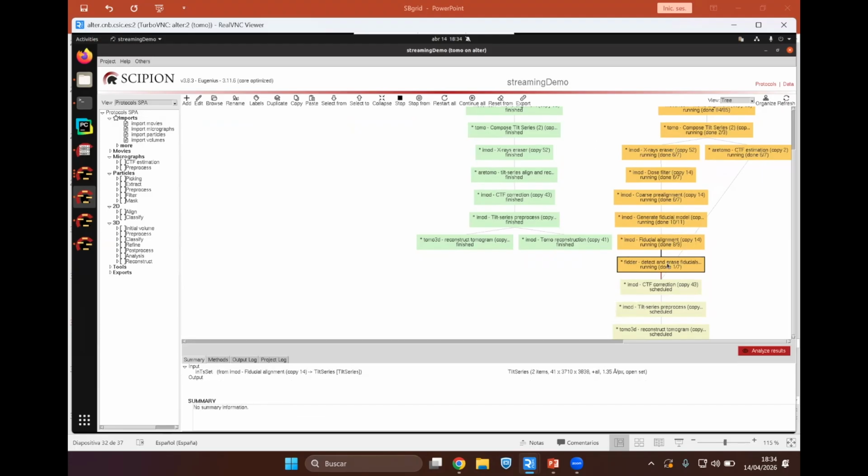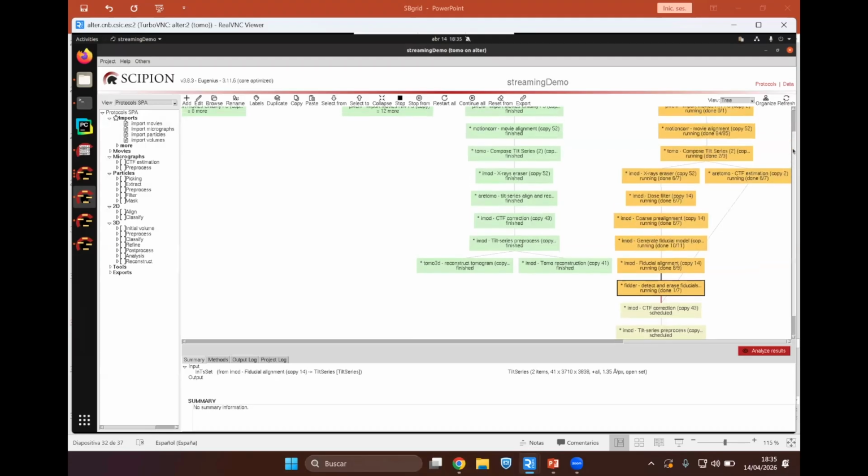And what is running here is Ftder, because as you know, the fiducials can introduce artifacts that later complicate the picking, and later the subtomogram averaging. So we have a tool to remove the fiducials and finally perform a tomogram reconstruction. But the thing is that the workflow is still running.